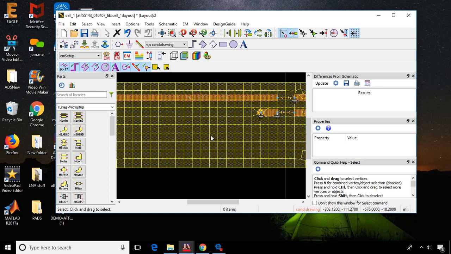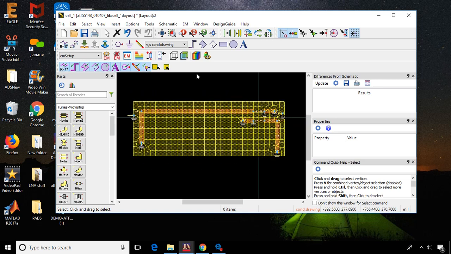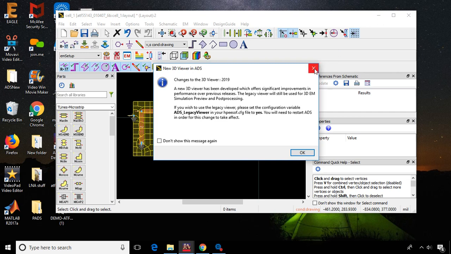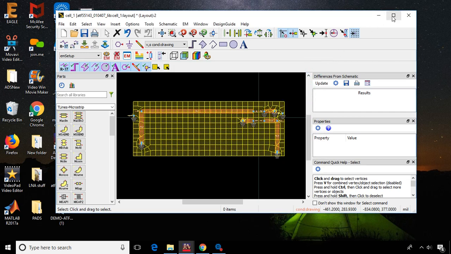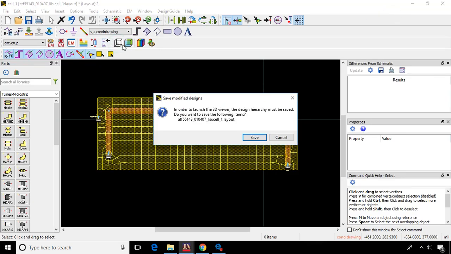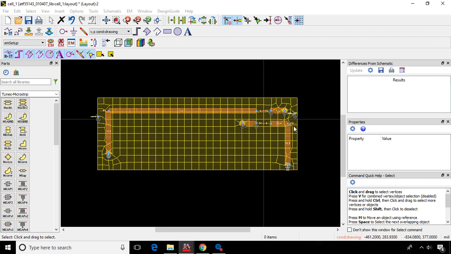One other thing I did not get to show you is that before we started simulating this, we could go to the 3D view of the layout here, and you can use that to make sure that everything is in place where you want it. So this might take a minute. Just wait for a second.